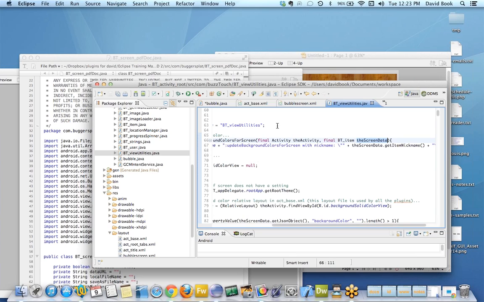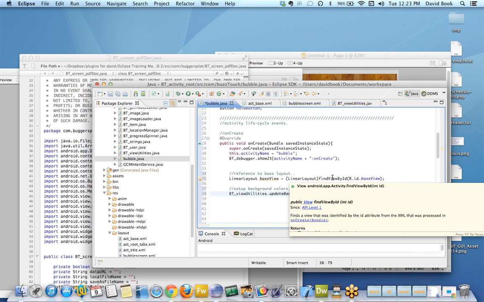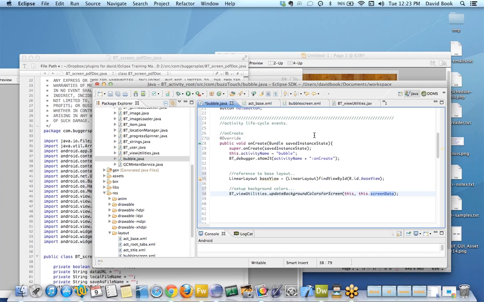That's the JSON. So we're saying the activity is this class, and this class's screen data, the JSON, is what I want you to use when you update your background color. Look at all this JSON and see if there's a background color, a background image, all that stuff. Actually, just the colors.